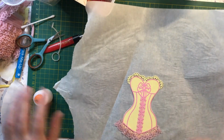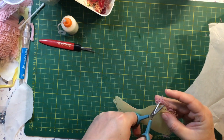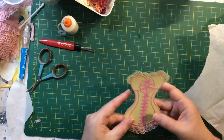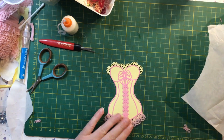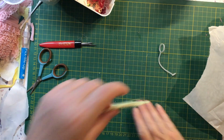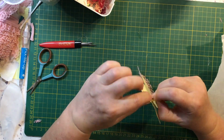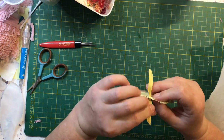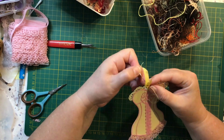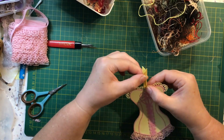It is great fun dressing these up. There's a lot of different ways you could do it as well. So now I'm putting my little tag topper through, just another piece of ribbon. Using some scrap cotton to put the few stitches in. As you can see, I leave the tail quite a length, so it's easy when I put the needle back through just to tie the two ends in a double knot.